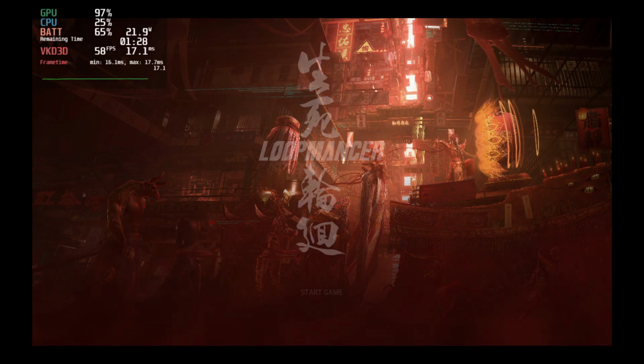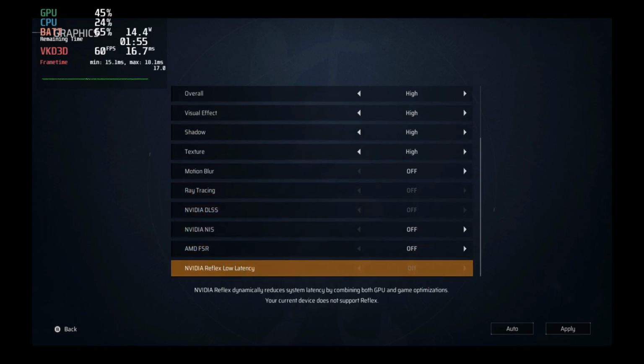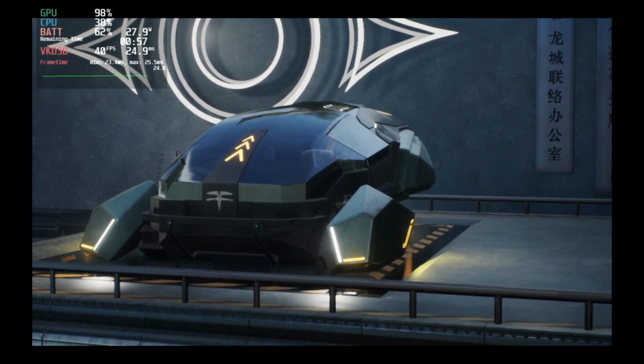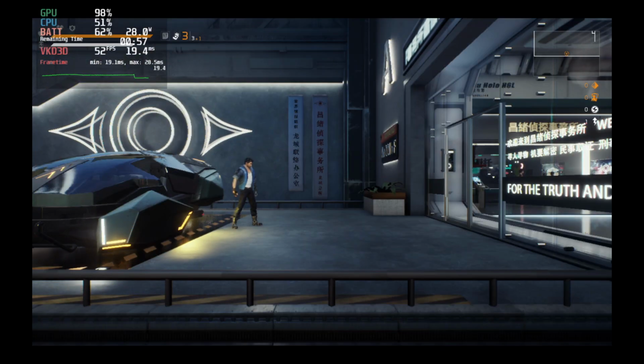So we're going to take a look at a lot of settings, but to start off with, of course, we are 800p here, full screen. I'm running VSync and a 60 FPS cap. High settings right now with no FSR turned on. Now, you're not going to be able to get a 60 FPS experience in this game anyways, but we're going to take a look at a few different settings and talk about what's going on with that. We'll take a look at FSR as well.